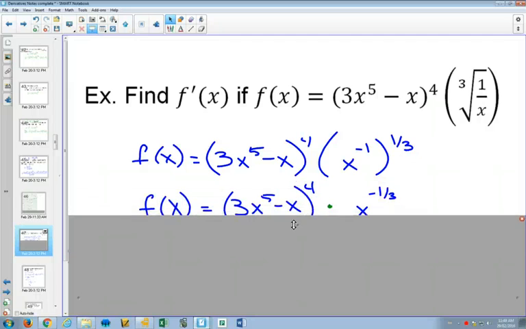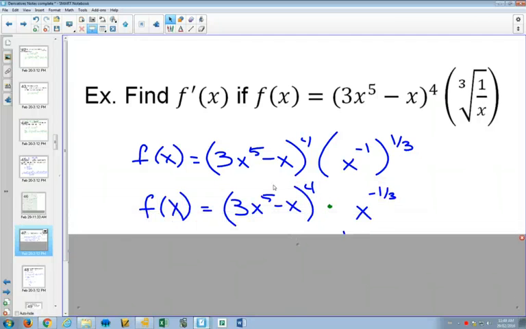All right, so for a first step, we first have to deal with that cube root of 1 over x. Cube root is to power 1/3. A 1 over x is same as x to the minus 1. So that cube root of 1 over x, once we manipulate it, becomes an x to the negative 1/3. So that's sort of a preliminary step to get things into a form that's going to help us do the derivative. Now we have a product rule.